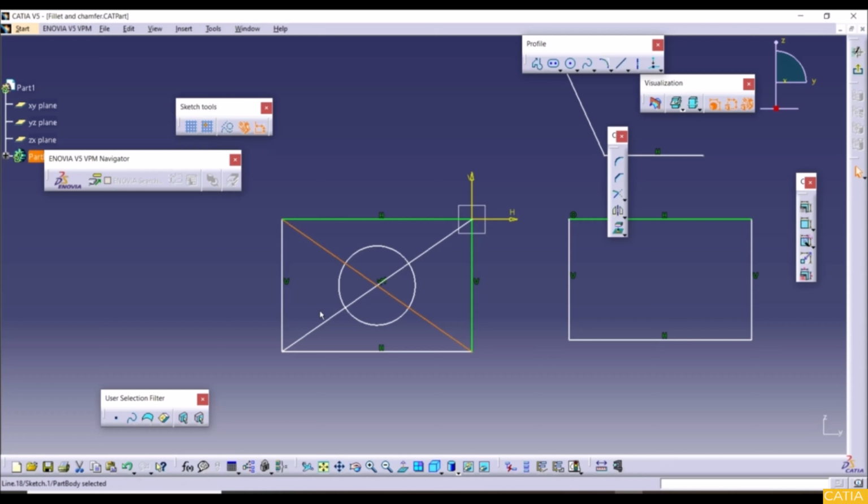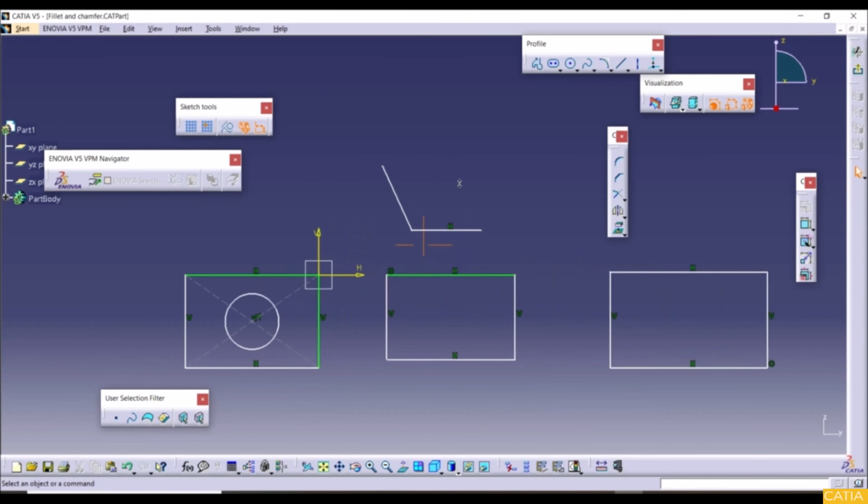So we can select this line, hold Ctrl, select this line, let's go here, let's click here on this tool. And now here we have construction lines. And now those construction lines won't affect our projection to 3D model. So in such cases, you can use construction lines here to help you to create your sketch. You can also convert any line to a construction line. You can click on this line here, you can go to construction line. If you don't want a construction line here, you can click on this construction line and you can go here on check, like this. So this is how you can use construction lines.